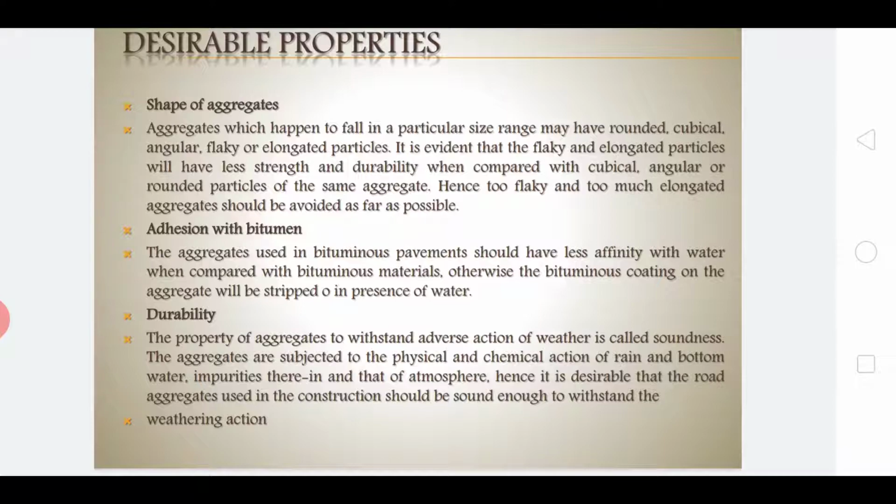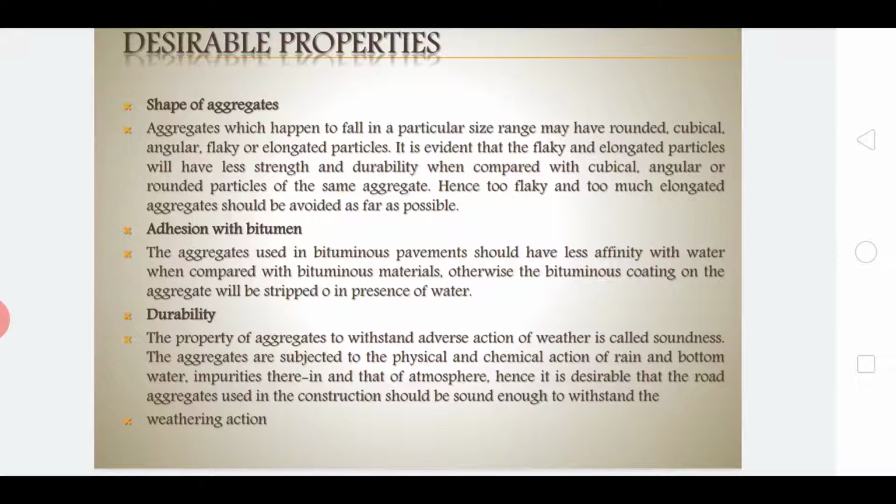It may be rounded, conical, elongated, or flaky. Out of these, which type of aggregates is most suitable? Angular aggregates are most suitable. It should not be too flaky or too elongated, as that will reduce the overall strength of the particular member for which we are using these aggregates.